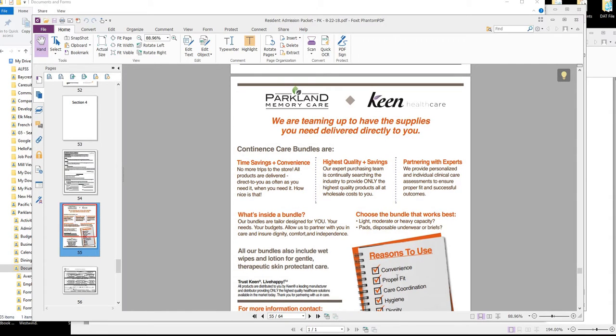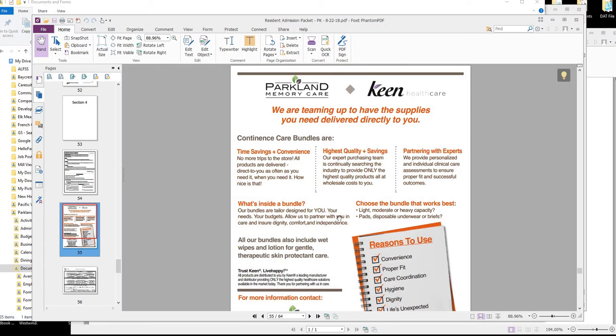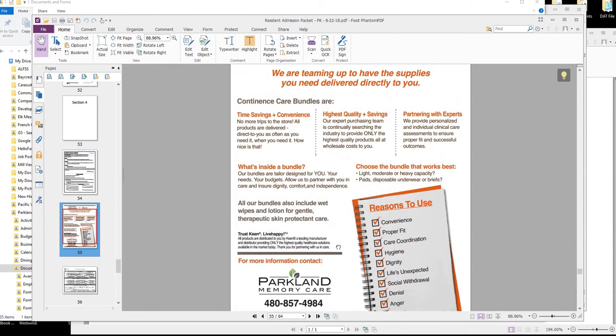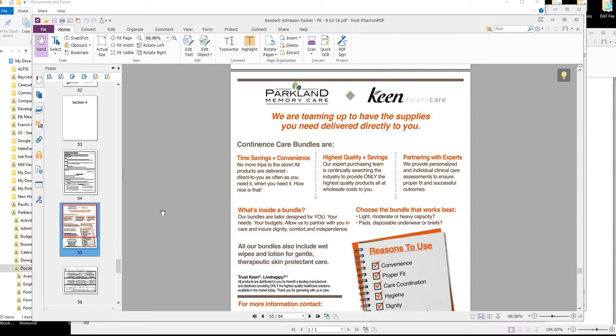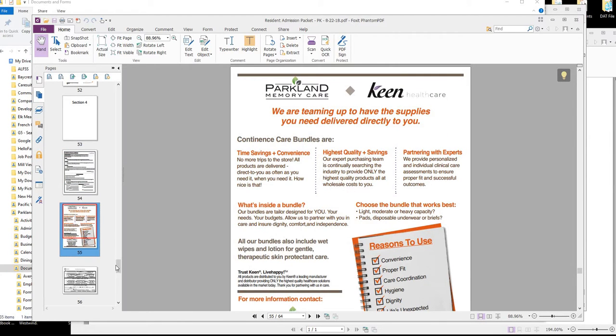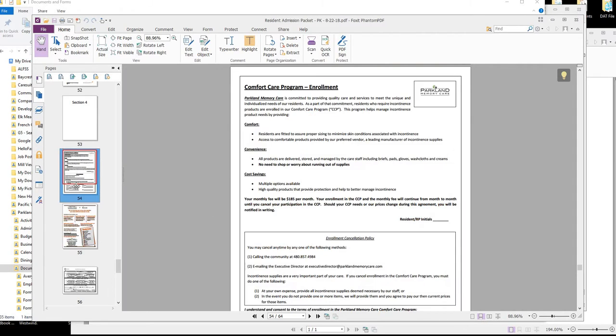I'd recommend printing these out in color and having them inserted in the community brochures. It's always helpful for the families to take home and look through and see all the amenities that the community offers, and this being one of them. Both the enrollment form and the flyer are included inside the admission packet that you would print out for each new resident. This is where the enrollment form would be executed by the CRC, the ED, or the office manager.